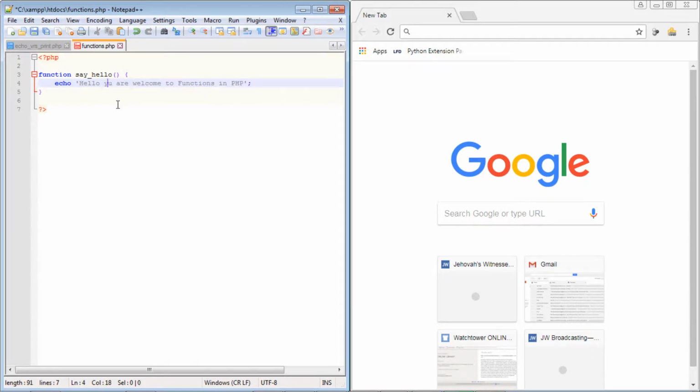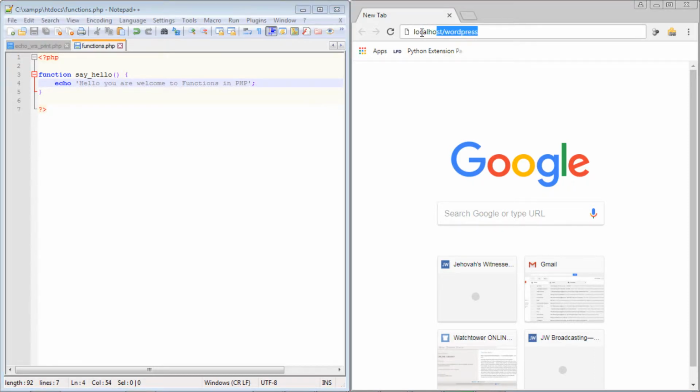So let me just correct this grammatical error. So this is as simple as it gets. All we want this function to do is to output hello, you are welcome to functions in PHP. So I guess we are done. All we need to do now is save this, come to our browser, and you know what to do.